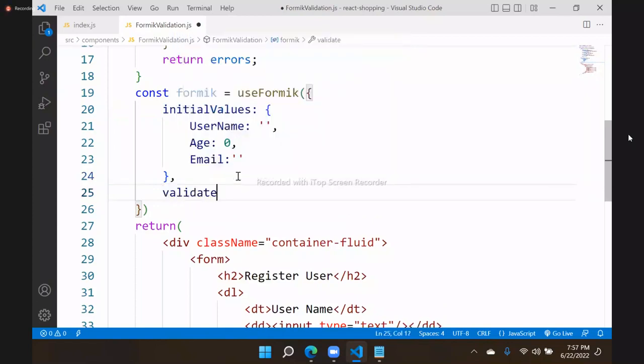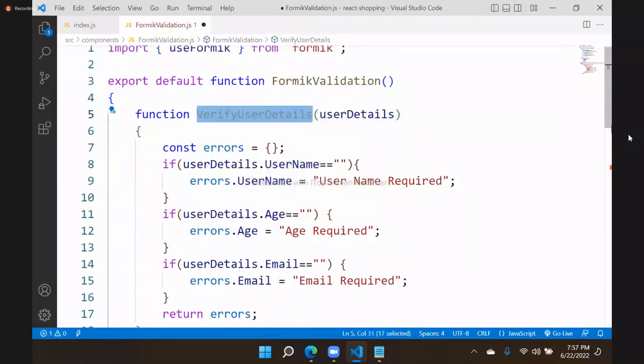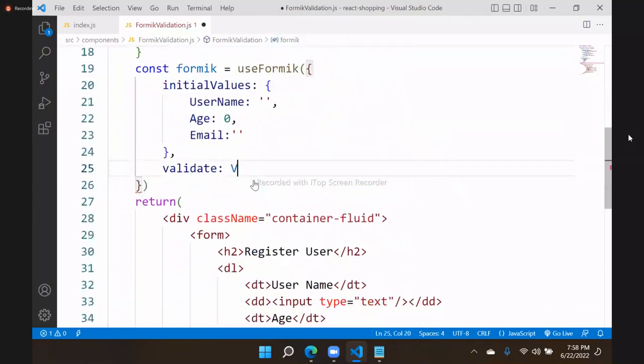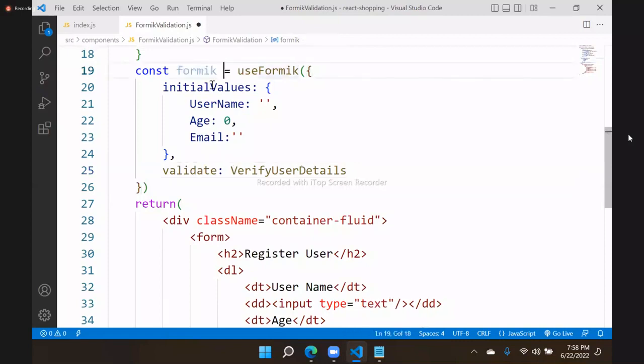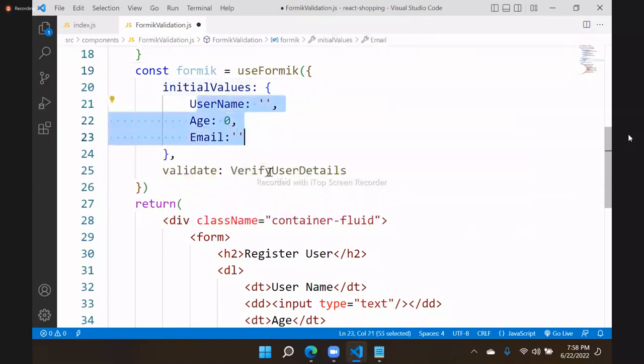Validate is asking, is there any validation for storing values? Yes, there is. Now you have to tell where that validation is. Validation is inside which function? verifyUserDetails. We have to use that function here. That means Formik is going to send these values into verifyUserDetails.